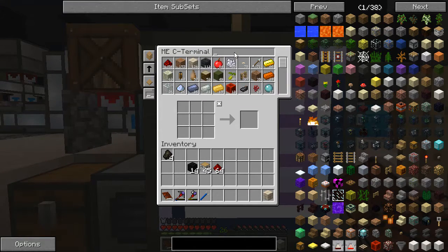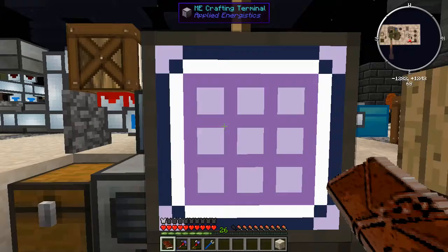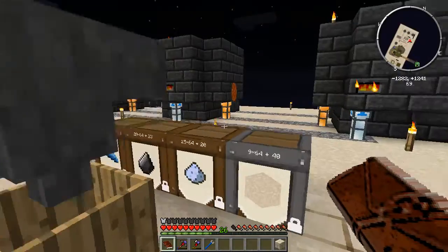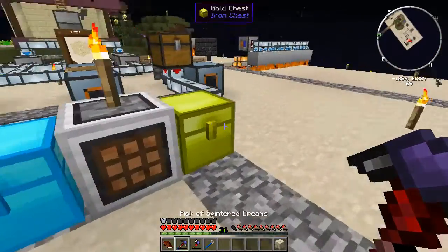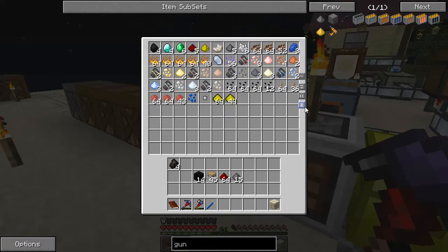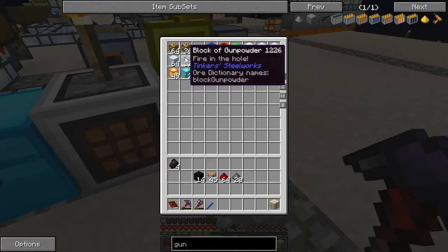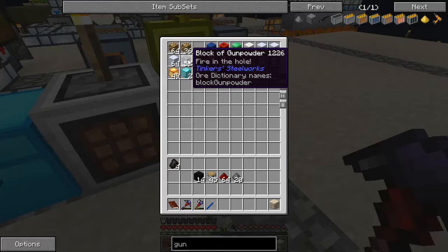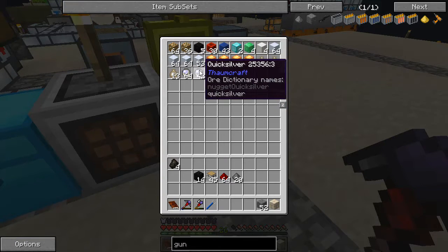I believe it's gunpowder. Oh, we have way more gunpowder than that. Where's the rest of our gunpowder? I thought I had more. I bet I have more somewhere. It must be getting... Oh, yeah. Blocks of gunpowder. Yeah. It's getting turned into blocks. Great.